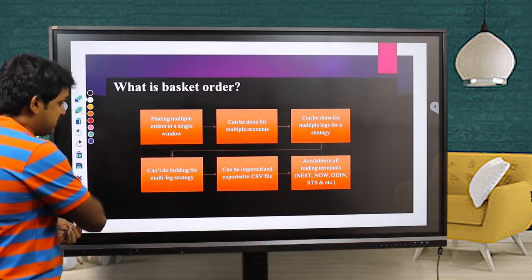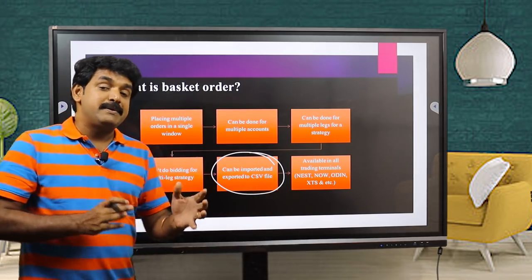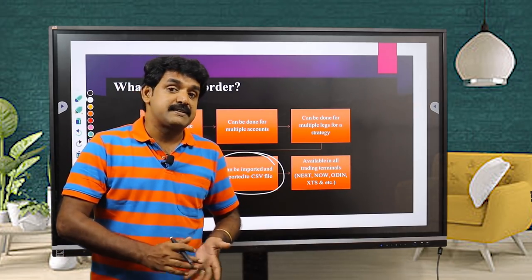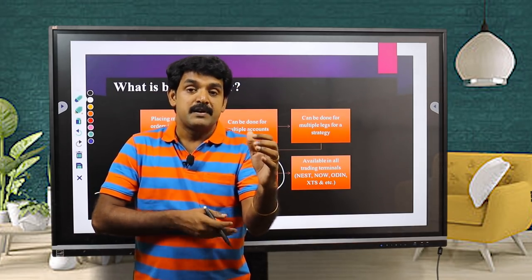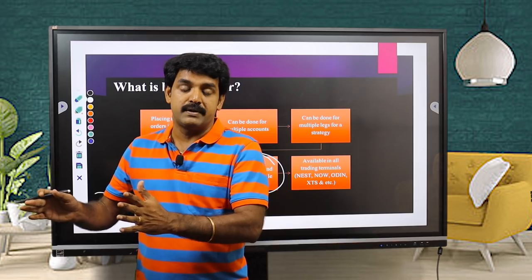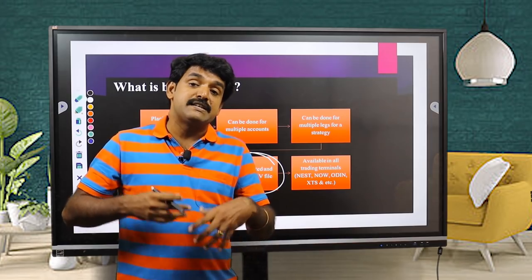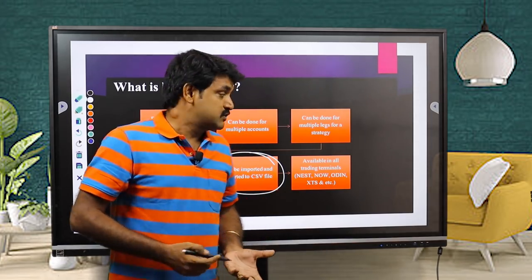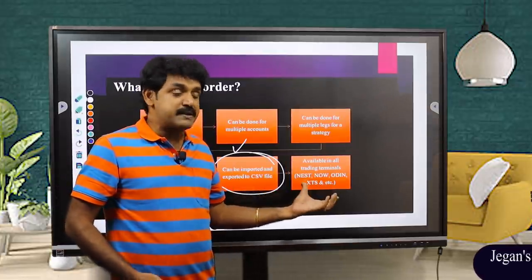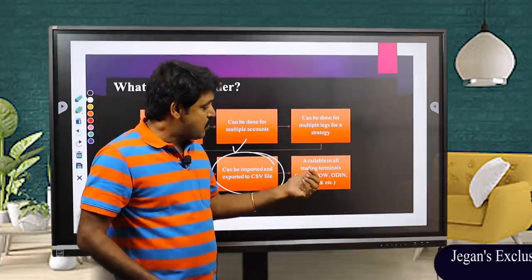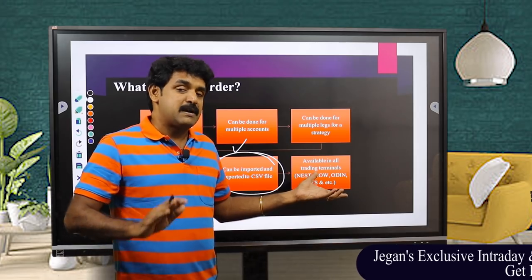Right. So coming back to the basket order, one more powerful feature is that it can be exported or imported to a CSV file. Say for example, before market hours, you can type the basket order you would like to have and save it to an Excel file. Whenever you want, you can use that CSV file and execute the order at market hours. So that is a powerful feature. Basket order is a very basic feature with all trading software. It's available with NEST, NOW, Odin, XTS, or any other trading software. Most likely, 99% you will have a basket order.